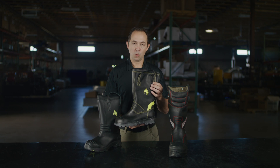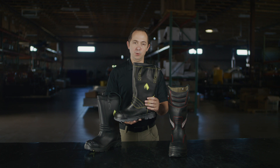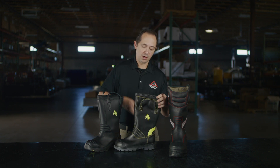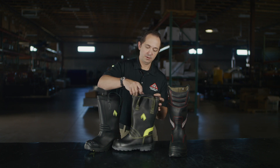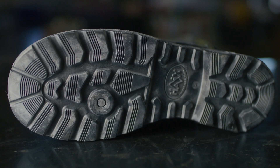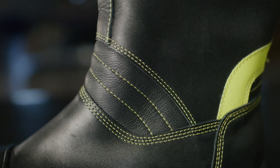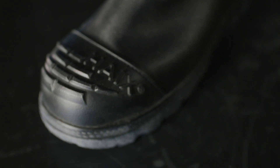This boot right here is our number one structure selling boot, the Firehunter Extreme, made by Hikes Footwear. This boot right here is a 100% full leather boot. It features a comfort breathing air system at the top, an extra wide opening in the rear. It also fits an in-house made sole with a polyurethane injection in the rear. Ankle flexes and a toe cap help make this boot the most comfortable boot on the market.